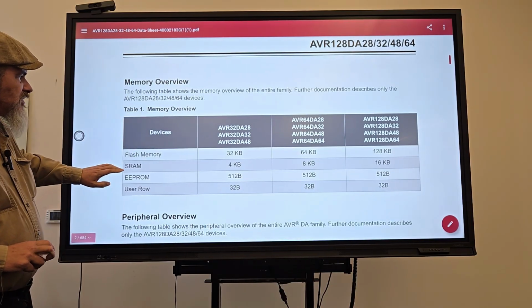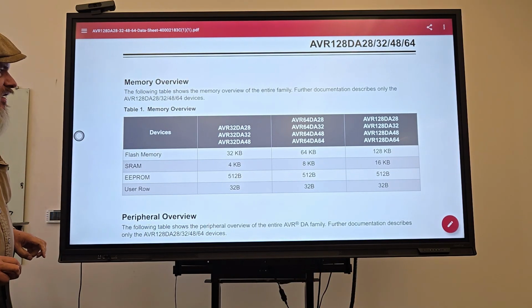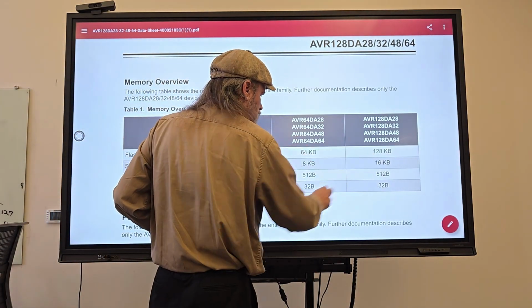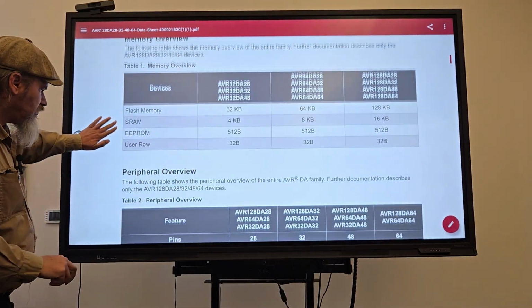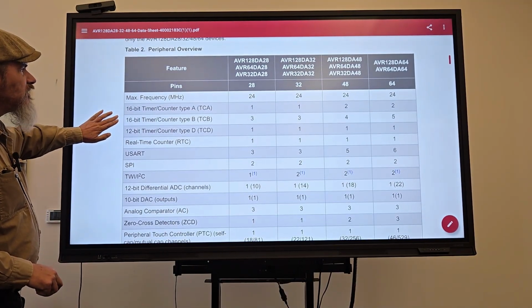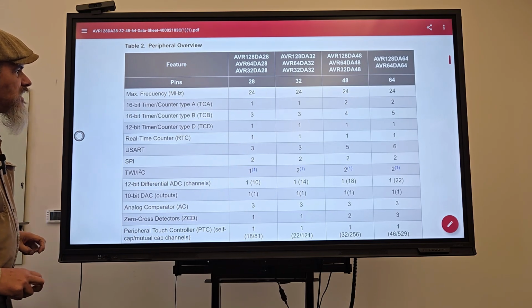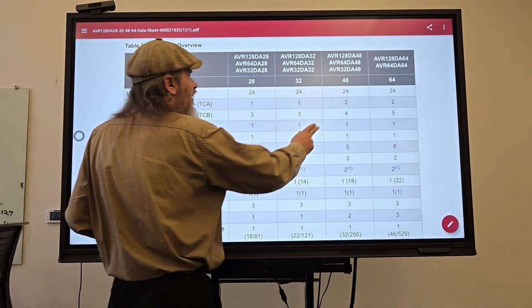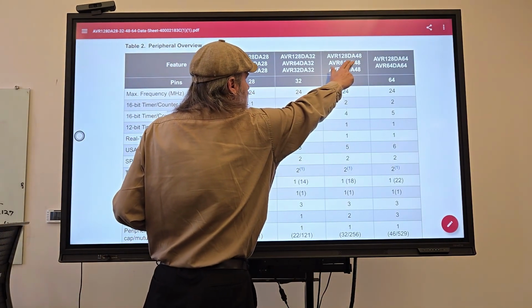Some statistics for it. Peripheral overview. What does this microcontroller have? Well, we're going to be using this column here, 128DA48.